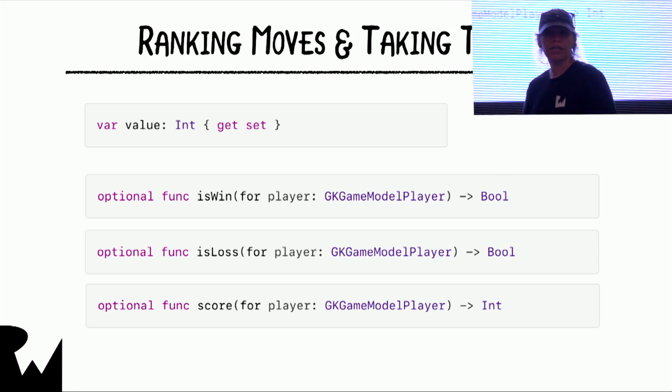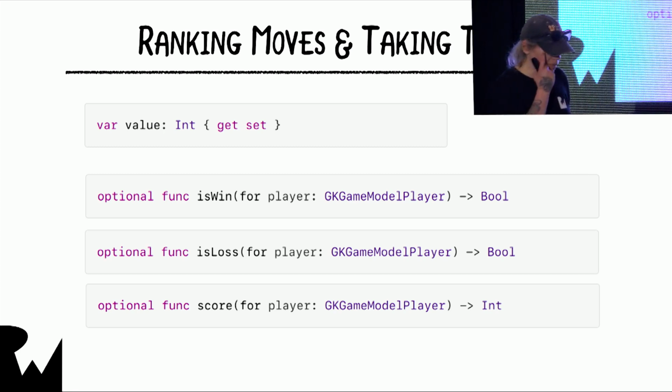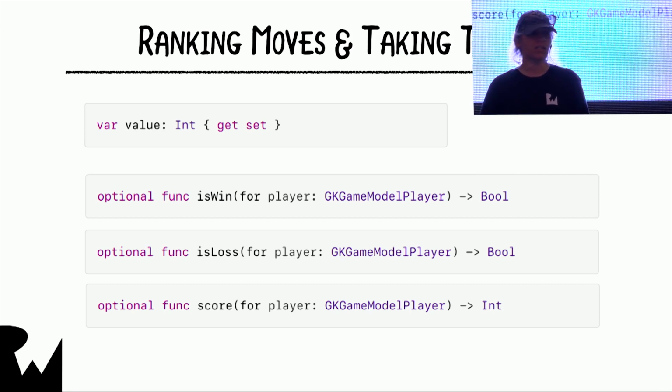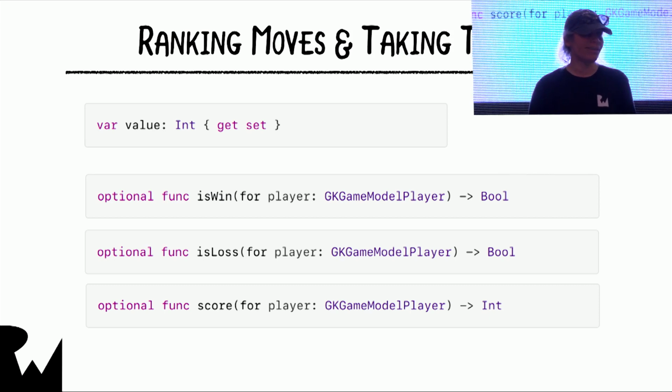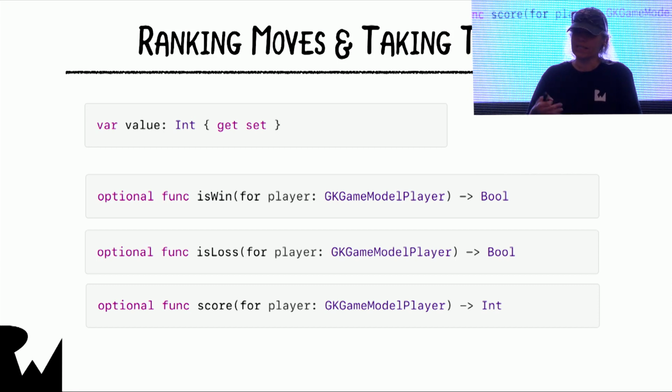Okay, and that's what we're going to make our AI use. We're going to make him use a score. Now, the thing about that is, in the demo, the score is very simple. Very, very simple. In the lab, you're actually going to mess around with that heuristic and make it a little more complex. So when you're thinking about your game and the moves and the players in this game and what they can do, consider that.